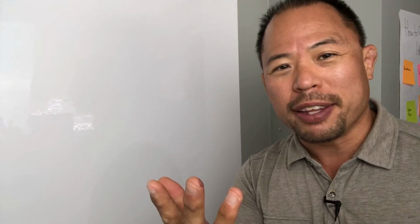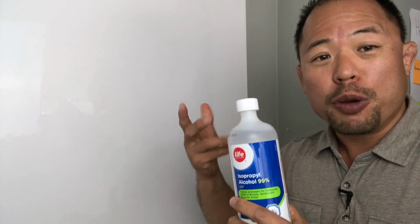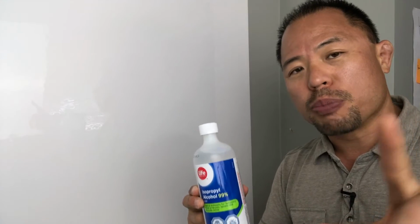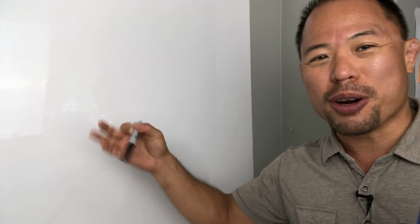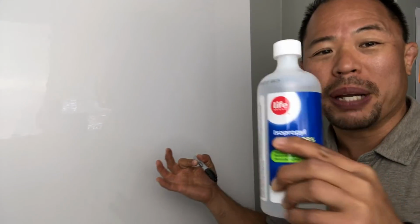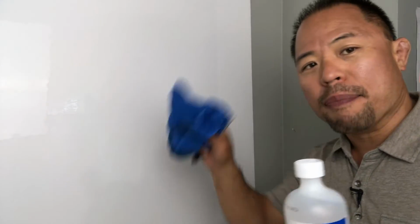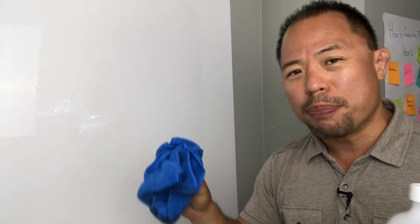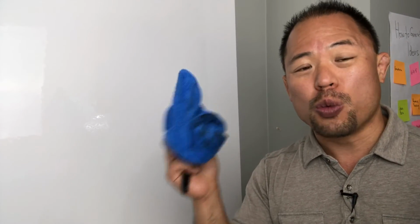Now, out of the 3 methods, my preference is using rubbing alcohol. Even better if you've got a little spray bottle. What I would do is always keep the rubbing alcohol in a little spray bottle next to your whiteboard. So if there's anybody that comes out and uses a permanent marker on the whiteboard, it's not a big deal anymore because all you have to do is spray some rubbing alcohol right on the whiteboard itself. And my suggestion to you would be using a microfiber cloth. I do feel that the microfiber cloth performs way better on a whiteboard because it does collect the dust, and of course it is dry erase, so I do find that it works way, way better.